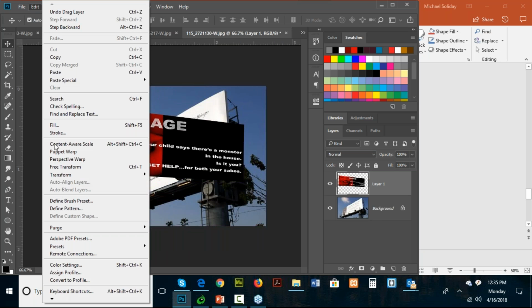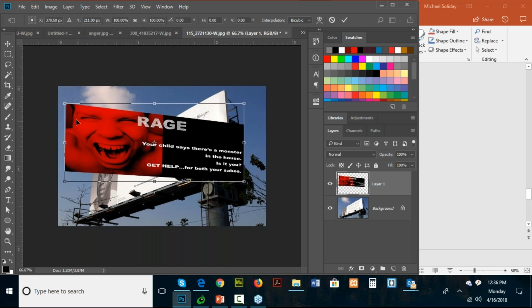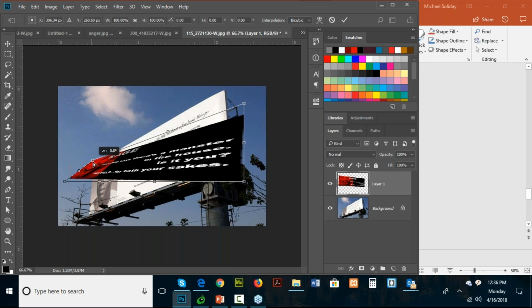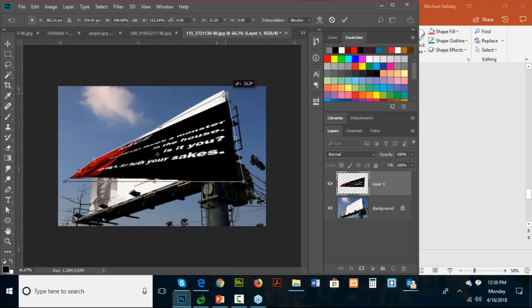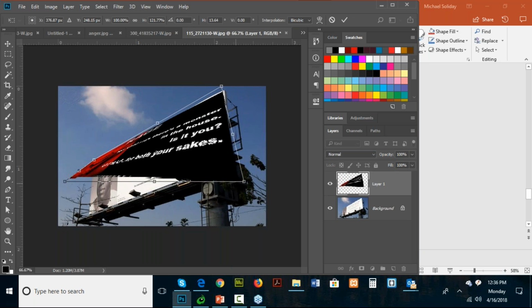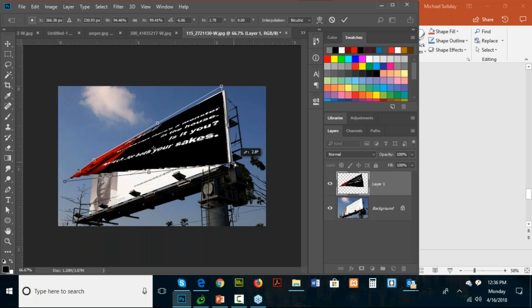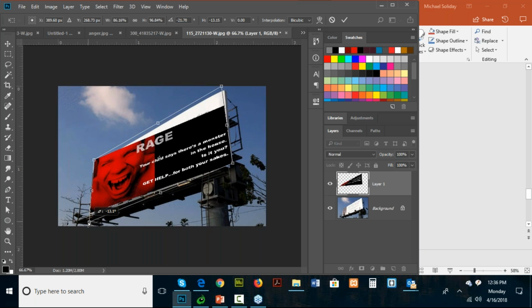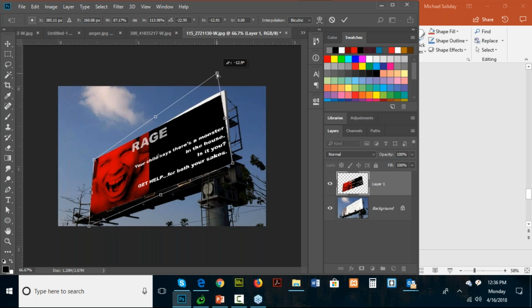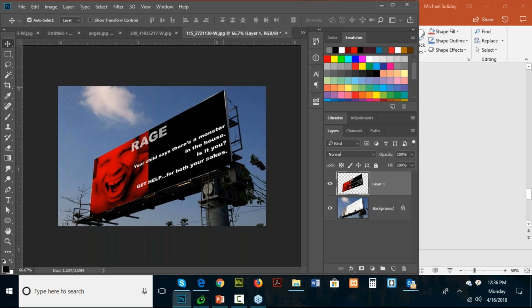Again, notice it's not going the right way, so I just go up to Edit, Distort. Ooh, this is going to get weird. Actually, you probably want to start with your original image, but you get the idea.